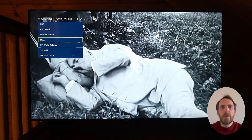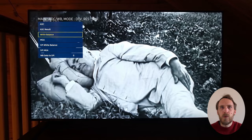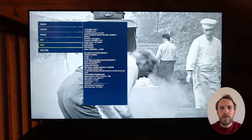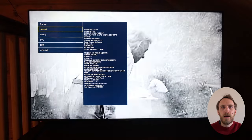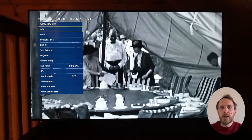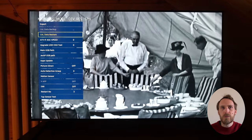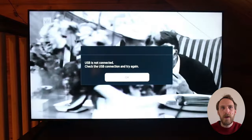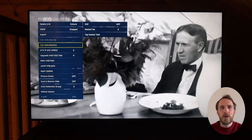There are also some options to set white balance more specifically, and you can also access a more advanced level of this service menu. Go to SVC, then Other Setting, then Cal Data Restore and press enter on it — you'll get a USB Not Connected error, so just press OK on that and go back out, and you'll see a new advanced menu has appeared at the bottom of the service menu.